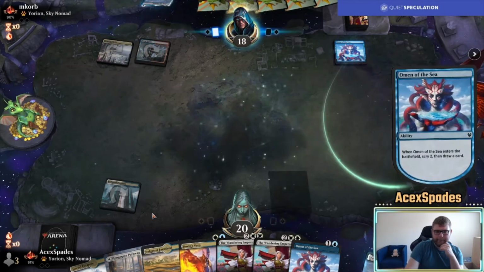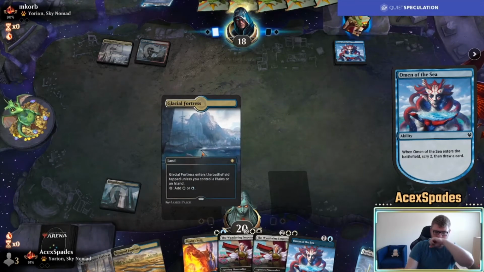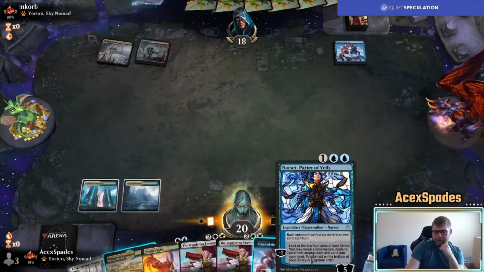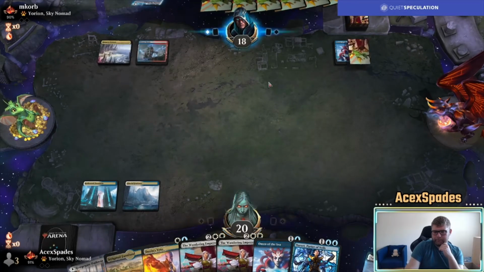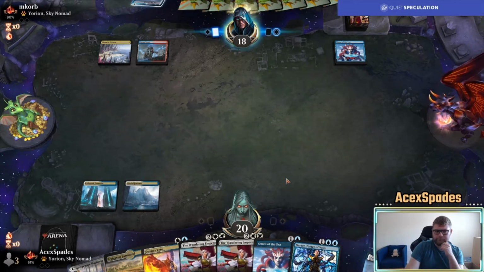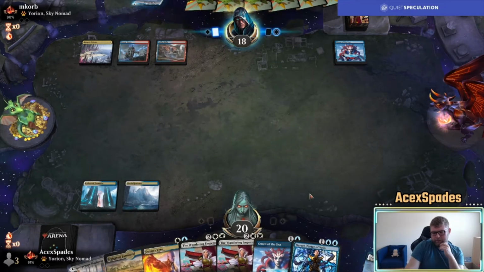Jeskai. Also phenomenal. I think with these being my draws, I'm inclined to just play the farmland tapped.